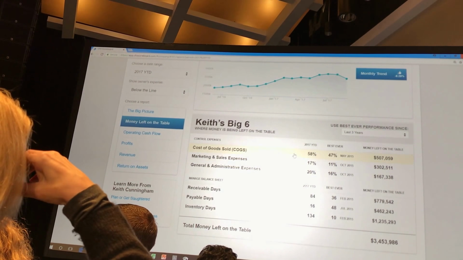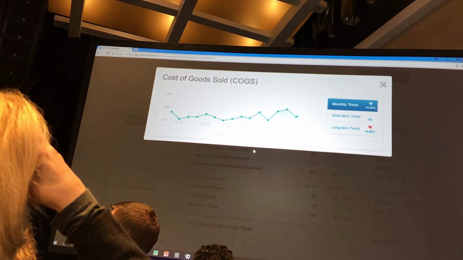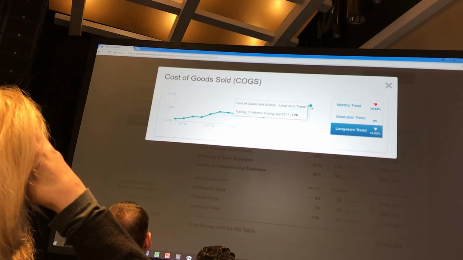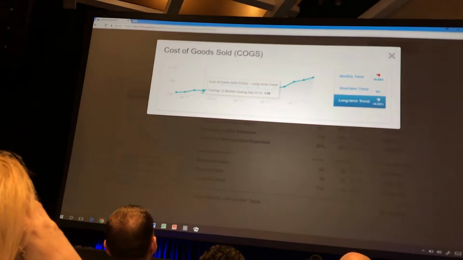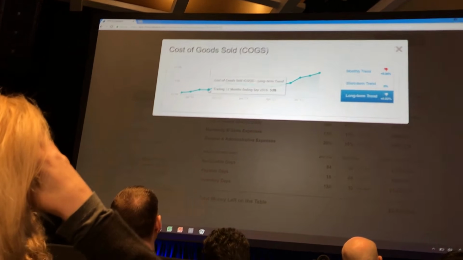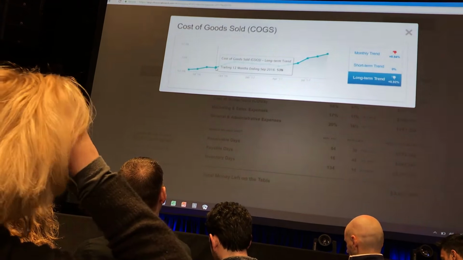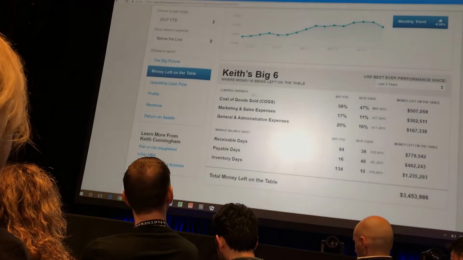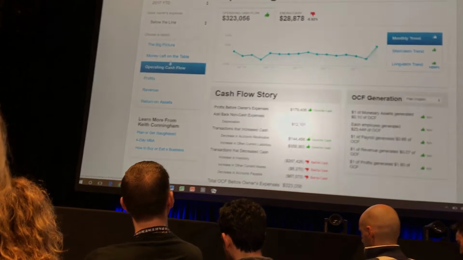And if I don't understand what's going on in cost of goods sold, I can click this, and all of a sudden it's going to give me a little metric that shows me what's happening with my cost of goods sold. Right now, long term, trailing 12 months, I'm at 57%, and a year ago I was at 53%. So that 4% could be on my bottom line profit if I could figure out a way to control my cost of goods sold. The idea of CFO School Board is to give you optics, not metrics.